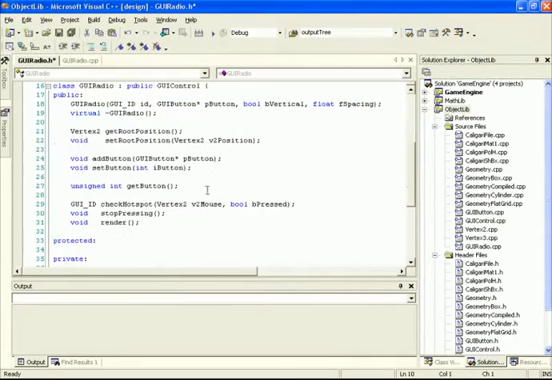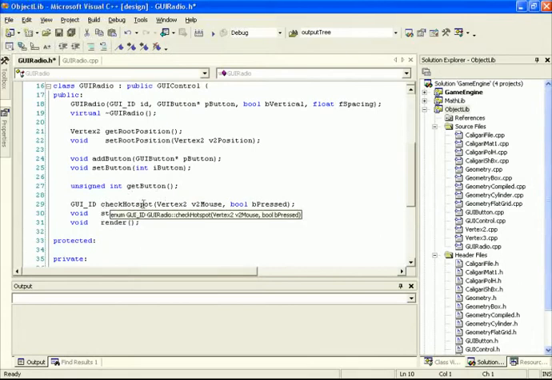We can add a button, so we begin with one button, but then we continue adding buttons to have a collection of buttons. And each button that we add is going to be associated with this radio so that as you toggle between one and another, all the other ones will appropriately flip to whatever value they should be. We have an option here to set a button, which means activate a specific button inside of this list. And we have a function called getButton, which just retrieves a button ID.